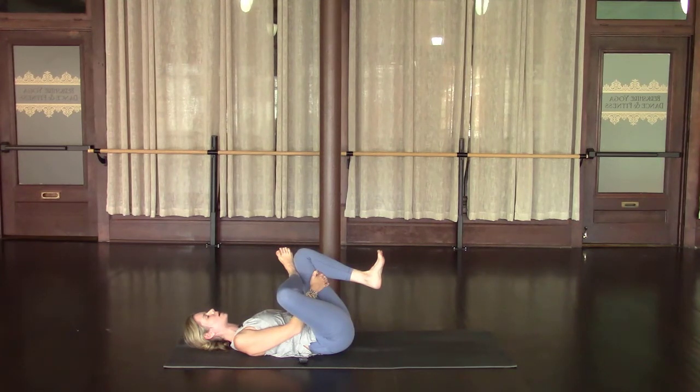Take a moment to land. To acclimate to being on your back. And start to let your energy settle and your body relax. Take a deep breath in. Exhale, release that foot to the ground.